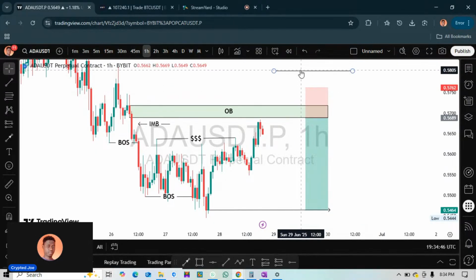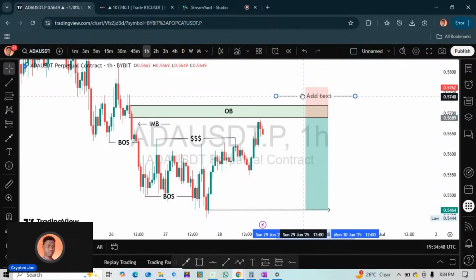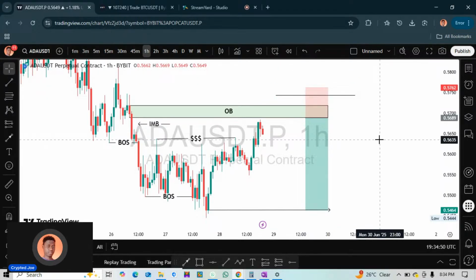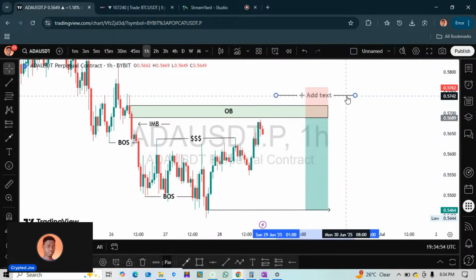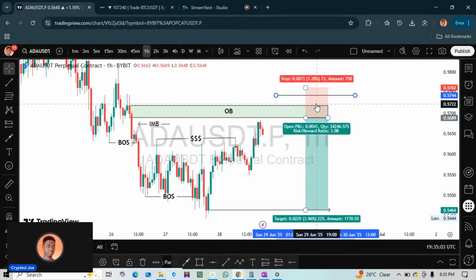Okay, let's say for example I use a particular leverage and then my liquidation price is 0.5744 and my stop loss is 0.5762. It will just hit the liquidation price. I will lose the part of the money that was taken from my balance to open that trade. I will lose all of it, not my whole balance, no, the one that they took from the main balance to open the trade.